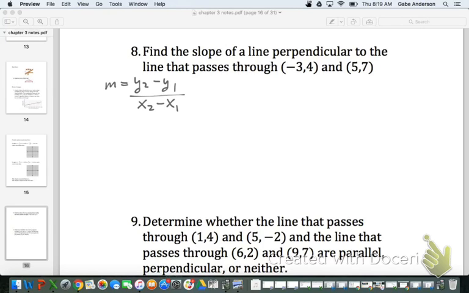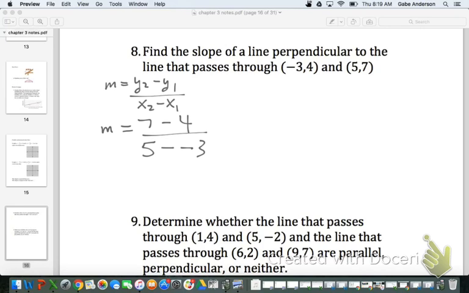If we were going to do this, Hunter, what would you choose to be your y2? Okay, 7 makes sense. So if Hunter chose 7 to be his y2, what would have to be the y1? It would have to be 4. That's right. And since 7 is his y2, what would have to be the x2? 5. Is this making sense? The x's and y's going together here. So 5 is x2, leaving x1 to be -3.